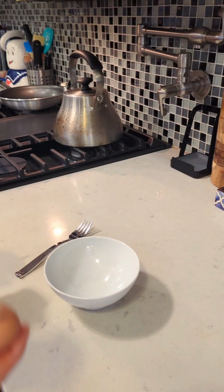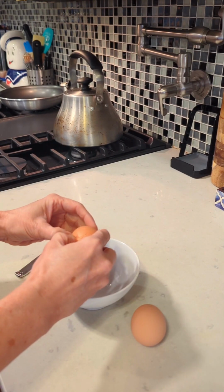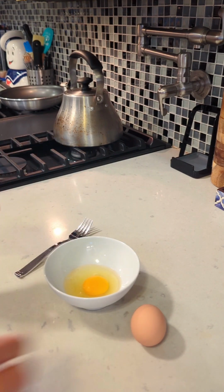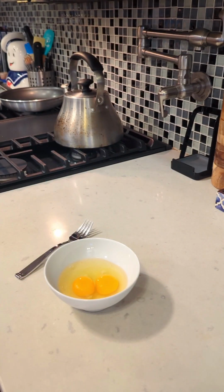Okay, the first thing you want to do is get your eggs. Like I said, I'm going to make a 2-egg omelet, so I'm going to put the eggs in. All right. And then we are going to grab some salt and pepper.